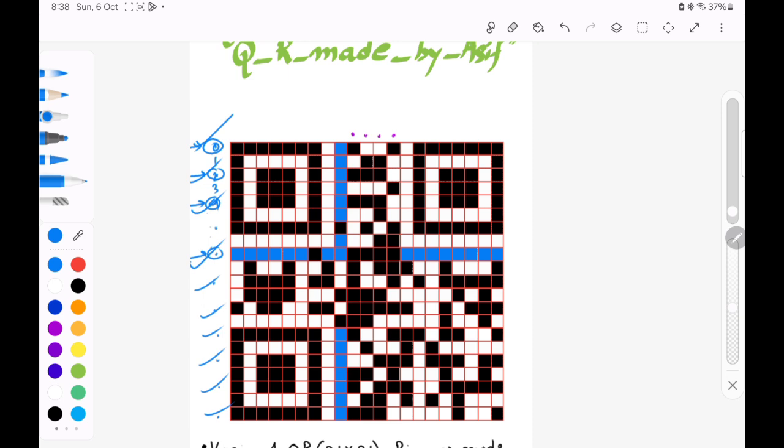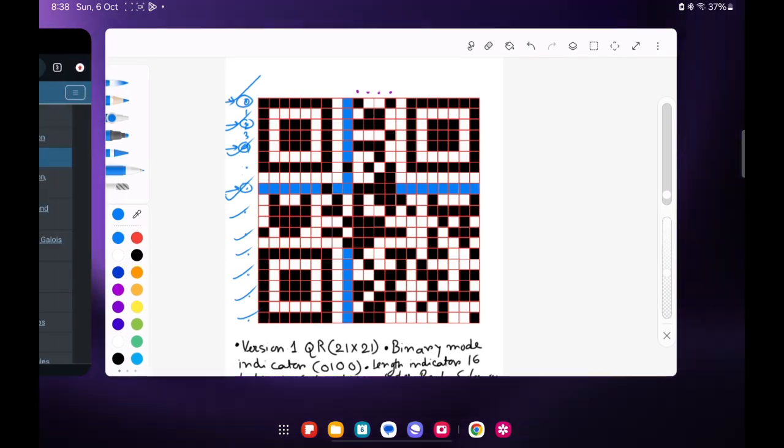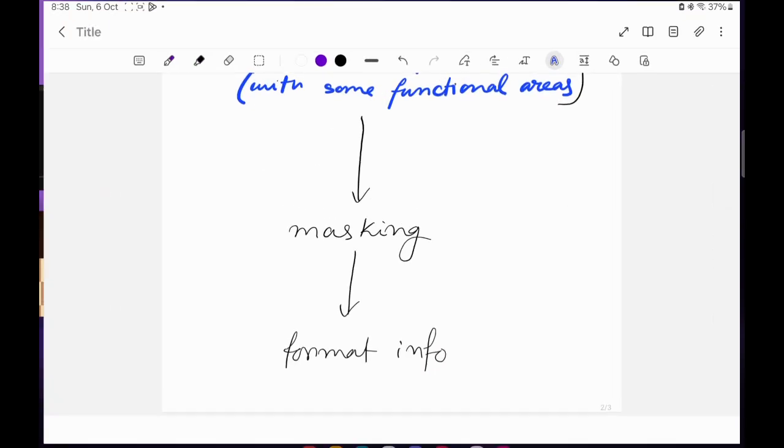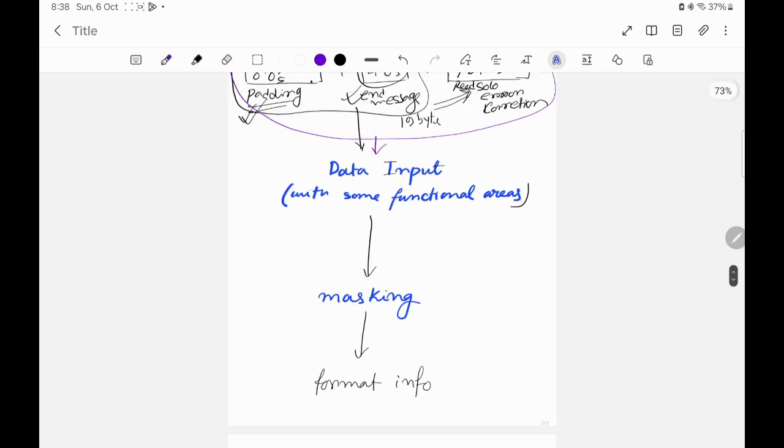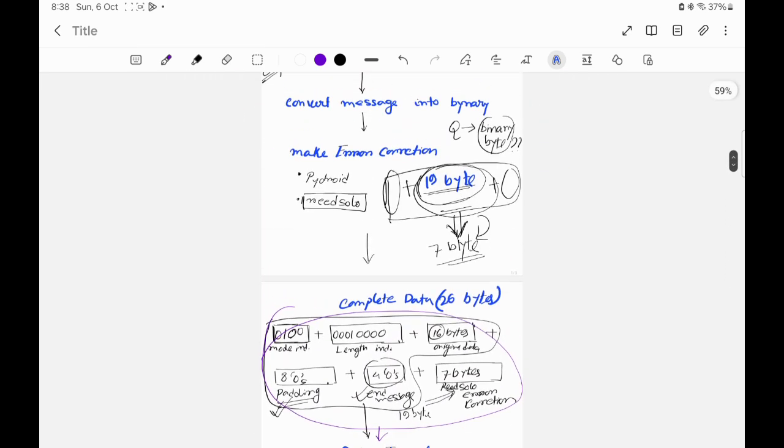Okay, now after doing all of this, the final process is putting the format information. So what is the format information?